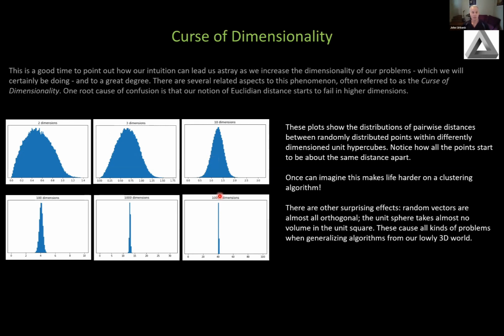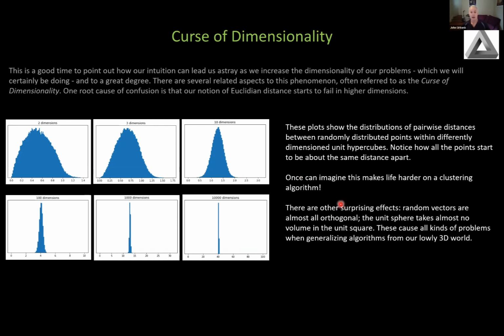So this becomes a real issue when you start trying to figure out how far apart random points are. For example, our clustering algorithm is concerned with how far apart points are, which ones are closer to points than others, right? It's trying to figure out how far apart points are from data centers. It has a real time of it in higher dimensions because everything seems to be about the same distance from everything. And this is the reality. We're just not used to working in higher dimensions. But this is the root of the real curse of dimensionality problems. Again, you'll hear the term used in a lot of cases where it doesn't really apply quite this way. But this geometrical issue manifests itself in a lot of different situations.